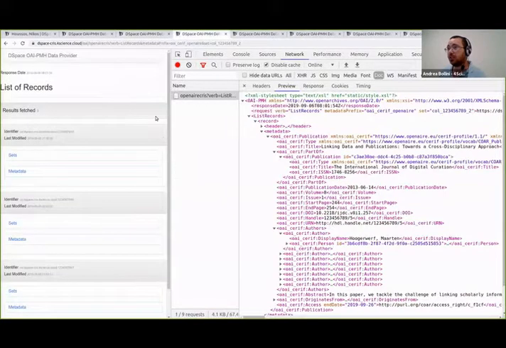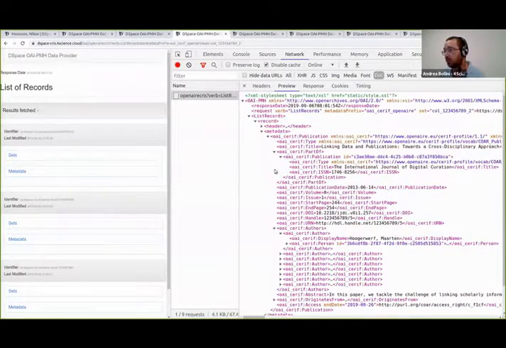Here I show you the response for one specific set. The metadata prefix used here is the OI serif OpenAIRE. That is the serif format. And here you see the publication that I showed you before on the public website. So you have all the metadata about this publication, you have the volume number, the issue, the start date, the end date, the DOI, and so on.